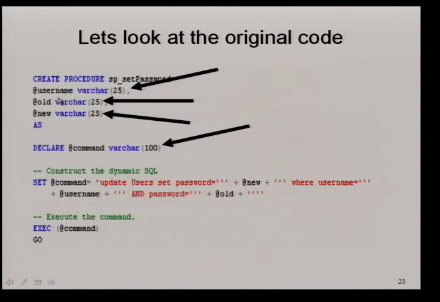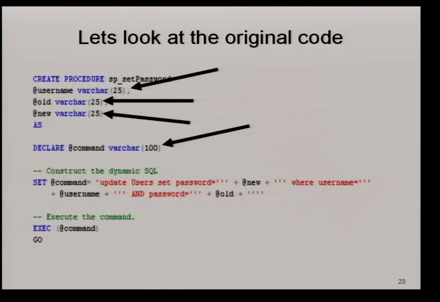if you look carefully, all the arguments are of length 25 characters, but your command variable is declared as varchar 100 characters. If somebody passes all 25 characters for all the variables, then the SQL statement gets truncated. Some database products generate an error, and some do not. SQL Server, as of today, does not generate any errors on this one. It silently truncates the data.